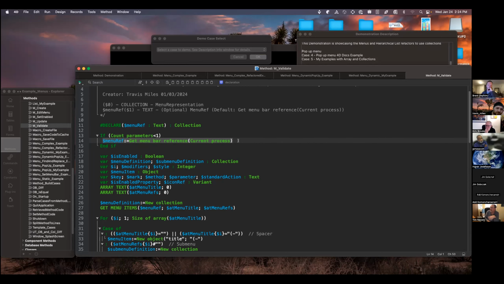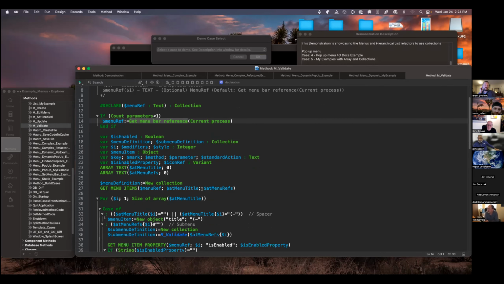I was going over the lines while you were saying them here. Another command I did not know exists: get menu bar reference. I have the same situation in one application which has dynamic menus, and as you're adding and removing items from menus, I have to keep track of whether it's item 5 or item 7, all those kinds of things. It's a lot of time wasted. This way you just reference names and scan the whole data structure until you find the thing that you want to delete. A much more efficient way of dealing with it. I've learned a bunch of new stuff today; I didn't know these commands existed.